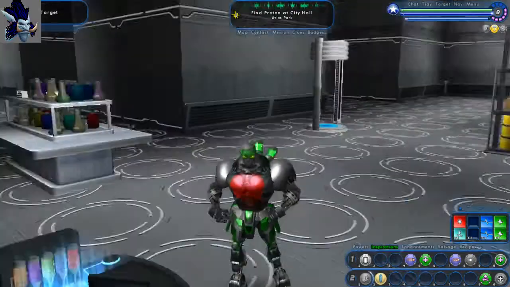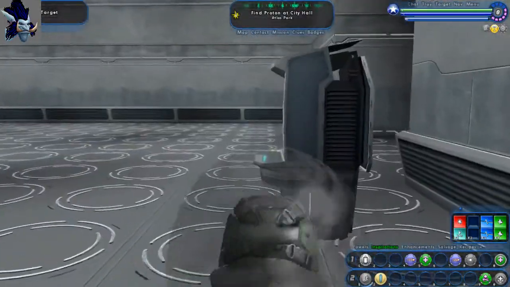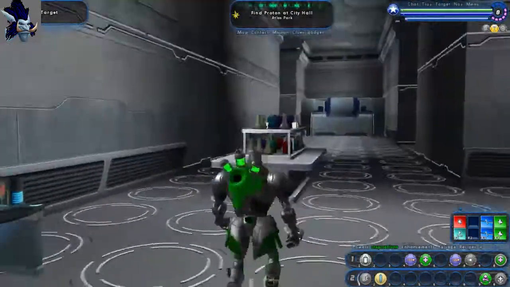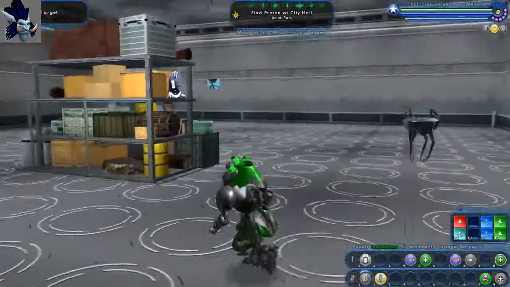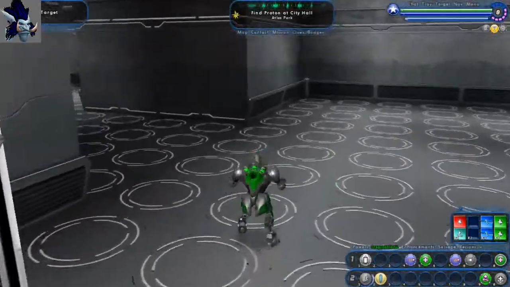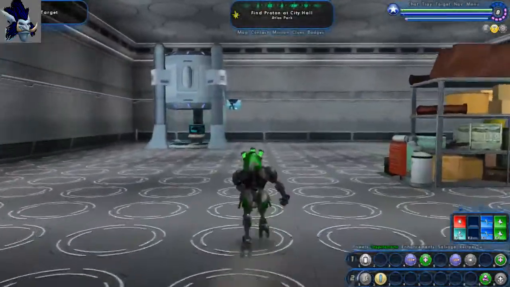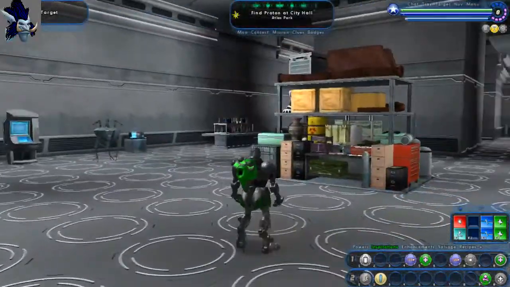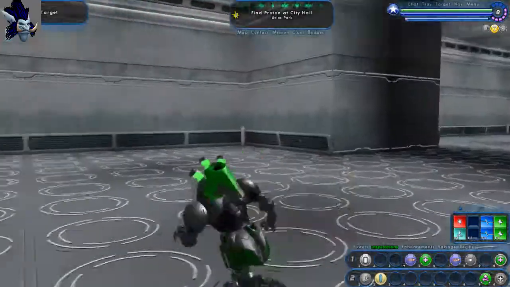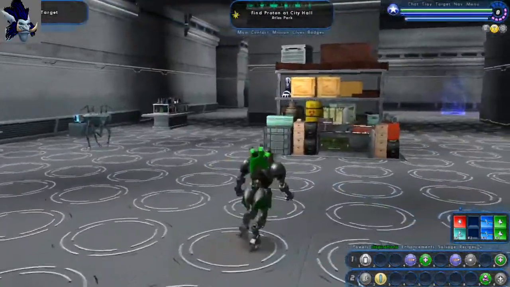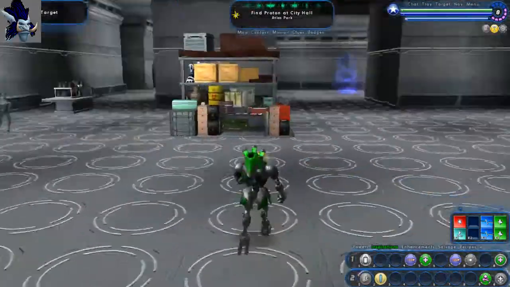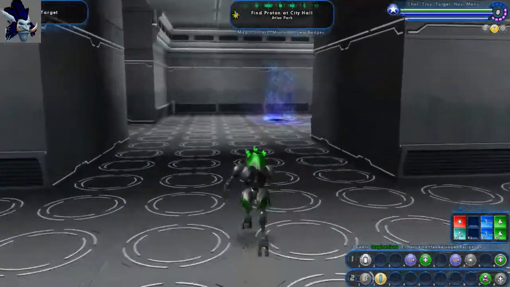Basically, I think that once you get the setup and all the basics in your base, you're going to want to personalize it a little bit. If you look around at this room, it's all kind of flat, and there's really nothing that sets each room apart besides the objects that are in it.